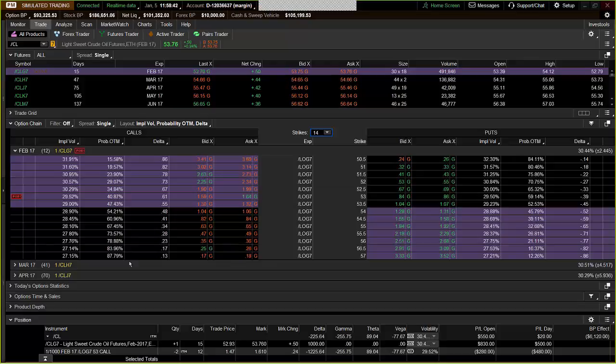So Rick would be looking to put a trade on. Tell me if I'm right or not here. You'd be looking at putting a trade on down at the bottom, right? Because that's 13 delta or something like that. Or he might, if he likes what he sees, go to a 28 delta.